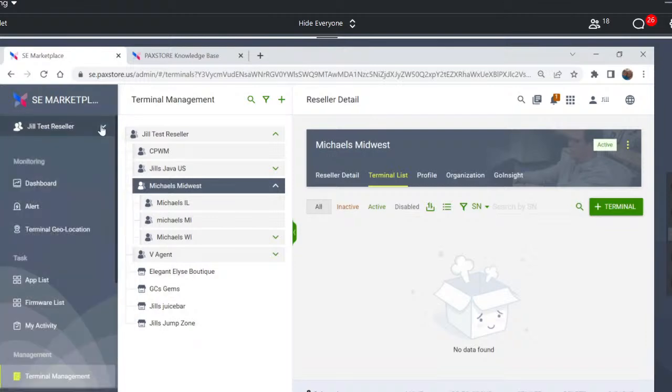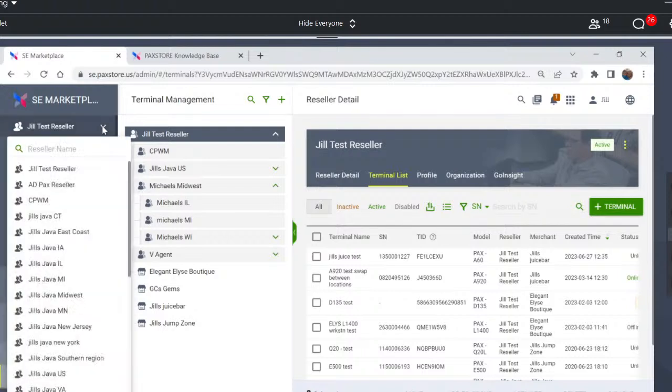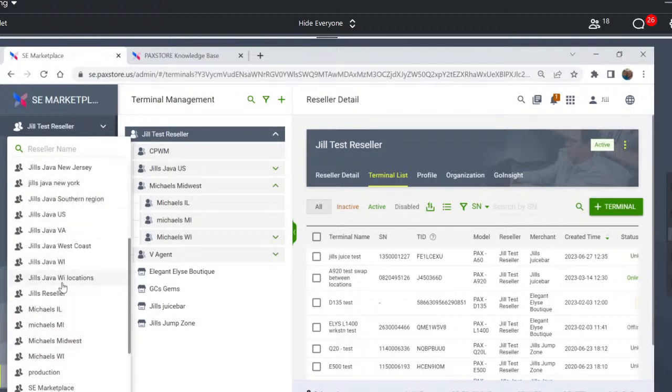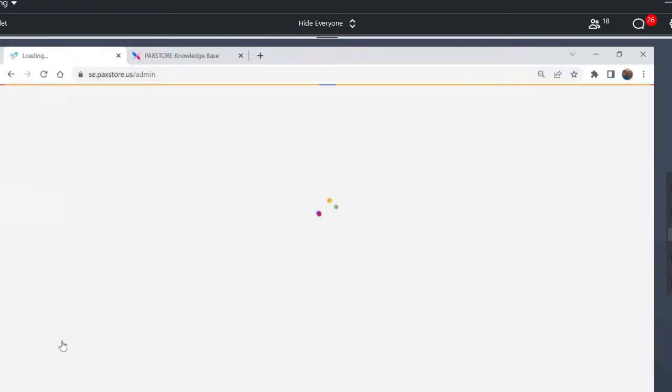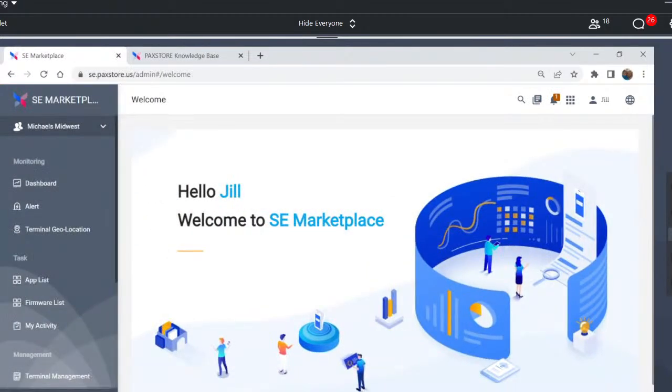So in this drop down up above here where I have my high level, my top level, if you're the admin of the levels you create underneath it, so let's say I am the admin of my Michaels account, I can come into the Michaels Midwest and I can navigate just to the Michaels Midwest. What does that do?